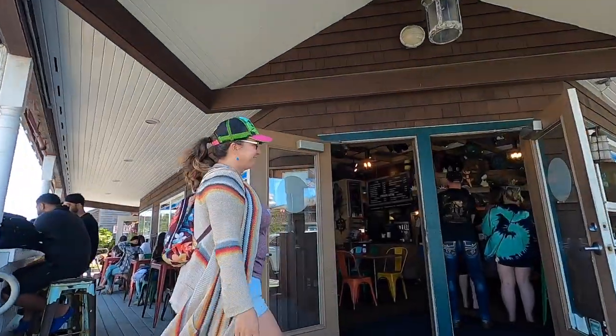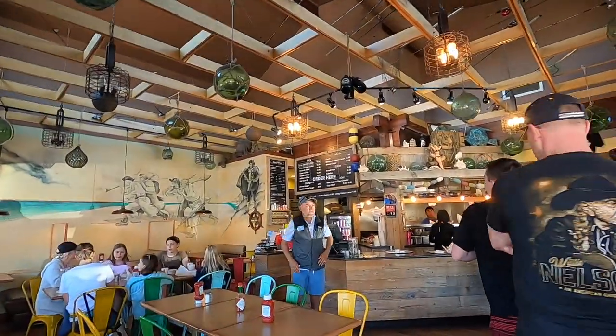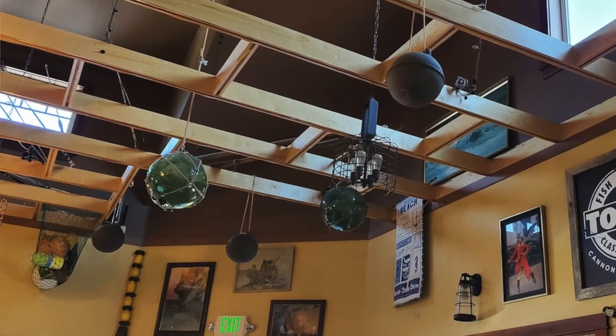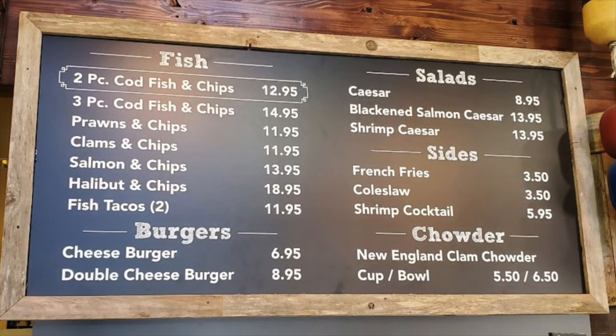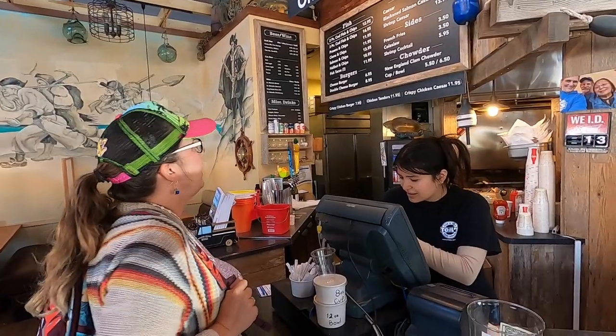Walking into this place is surprisingly charming. It's got a fast food look to it, but when I came in and looked up, the ceiling is kind of covered with all kinds of decorations and tchotchkes. The menu is on the wall and they offer a pretty small selection, but probably something that anyone would like. You order your food, wait at your table, and they bring your selections out to you, which is kind of cool.